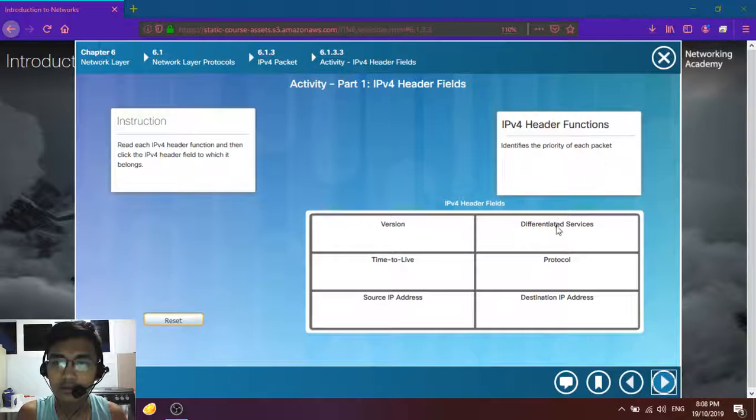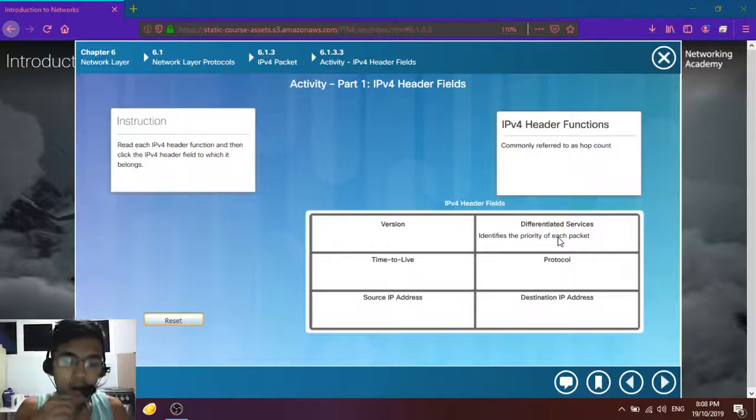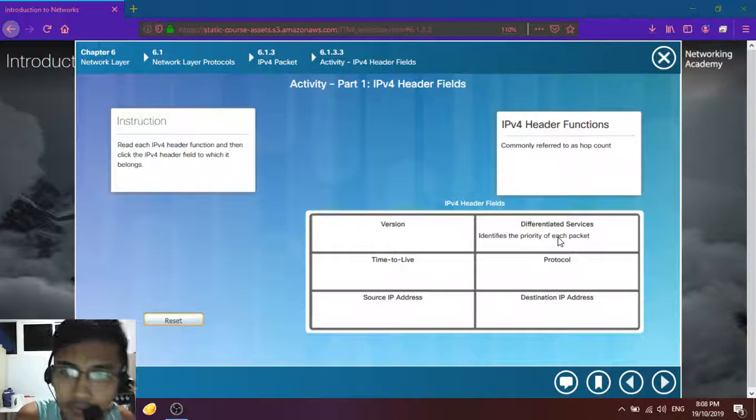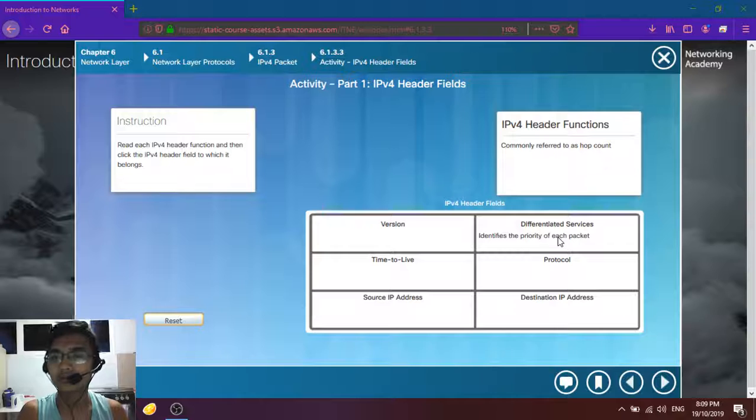Differentiated, I think it's differentiated services. So in this activity, we only have one for each header field. Commonly referred to as a hop count. So this time to live is related to the hop count.